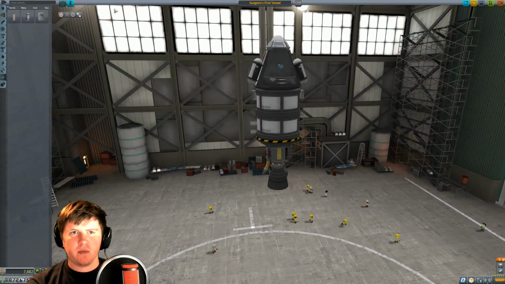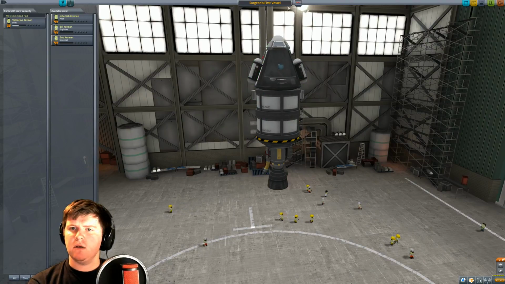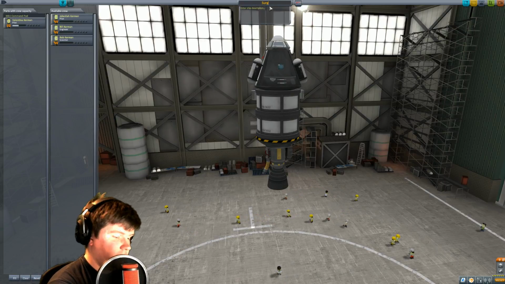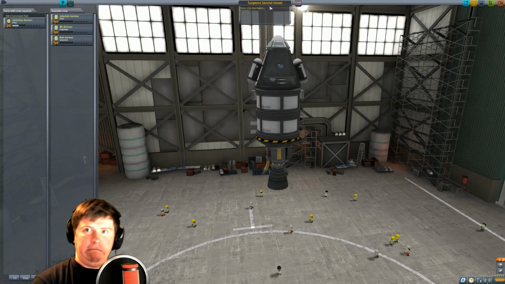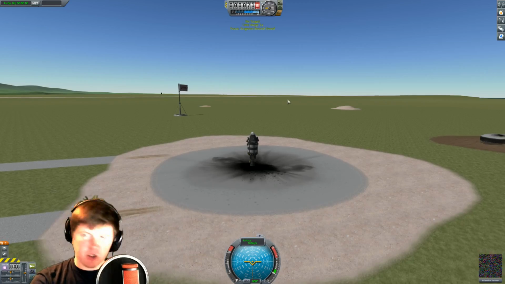Okay. And who are we sending up today? Valentina Kerman again. Let's do it. We can call this one Surgeons. Don't spell like me ever. Second vessel. I am very, very creative with my names, as you can see. It's launchy launch time. Launchy launch time in Kerbin.